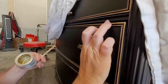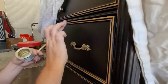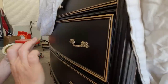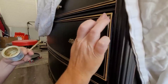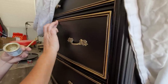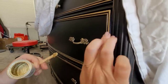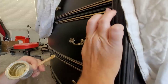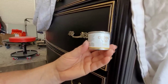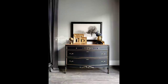I'm using gold gilding wax on the top of the piece. My container is almost empty so I pull it out with a popsicle stick and apply it with my finger, riding the top ridge of the molding to get a nice rich gold line. I cleaned the hardware and applied a little gilding wax there as well. Since I used Dixie Belle Silk, sealing with a clear coat is optional, but I went ahead and sprayed two coats of Dixie Belle Gator Hide.